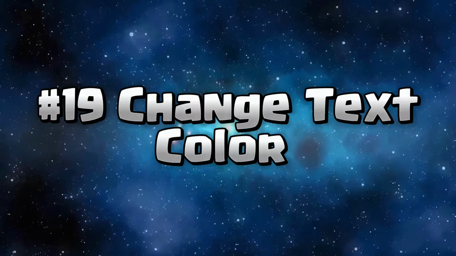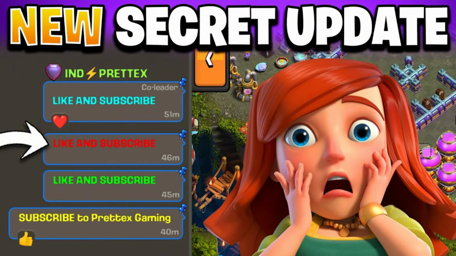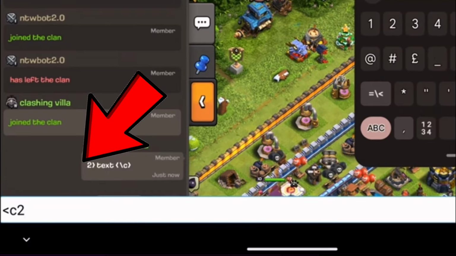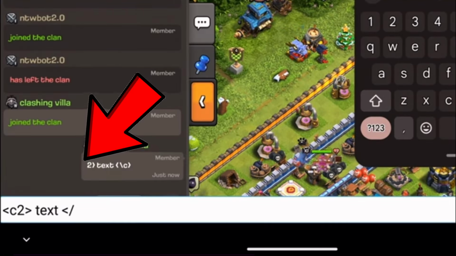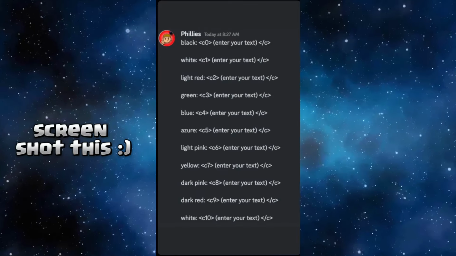Number 19, change text color. Okay, so this one really isn't a useful tip, but if you want to be the cool kid in your clan chat, then you should know this trick. Players recently discovered a way to change the color of your messages. By typing out a certain code before your message and a certain code after, you can change the color of your message. I'll pop up the code for each color on the screen.